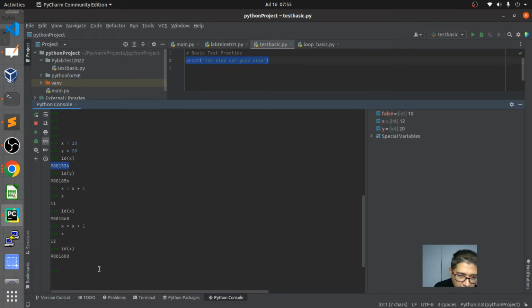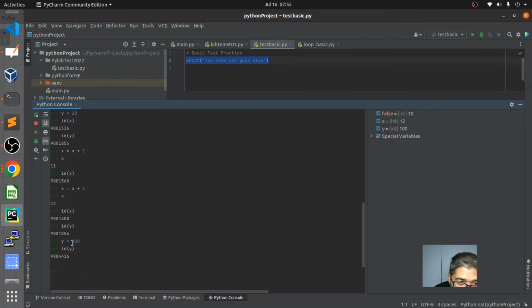If you check this is the id value of y, it is still the same. Now I define y equal to 100 instead of 12. What is the id value of y now? It changes.